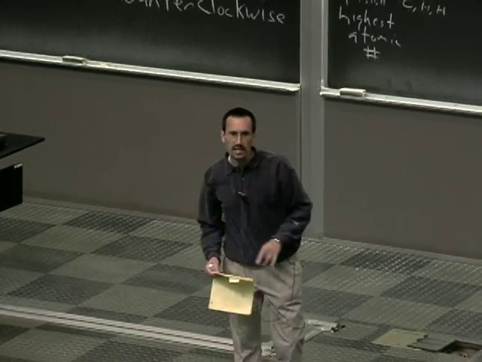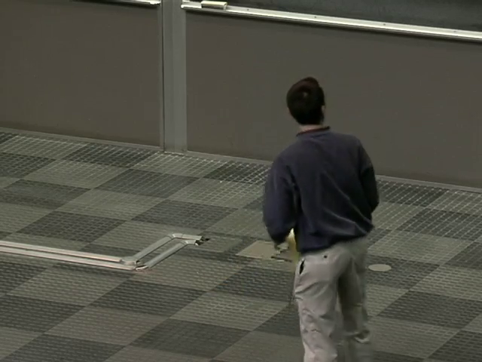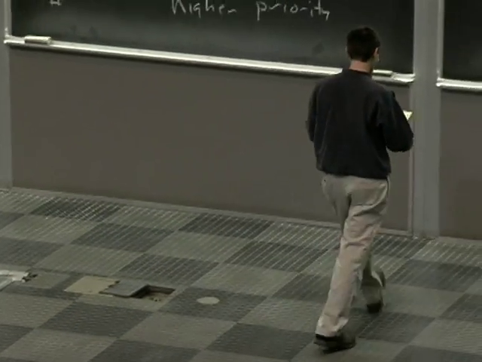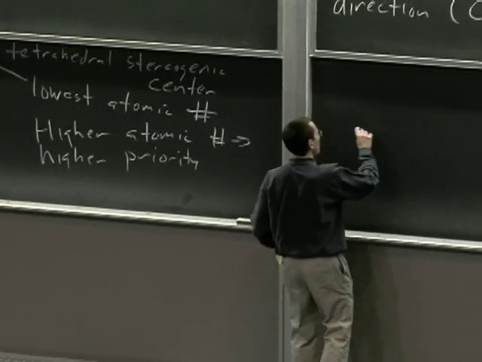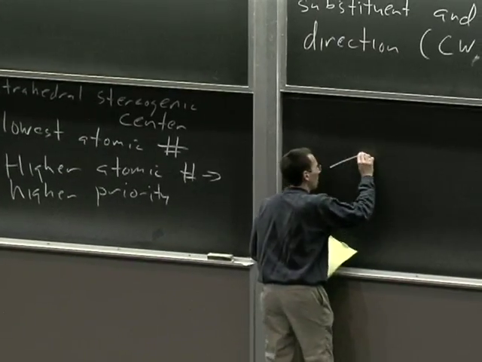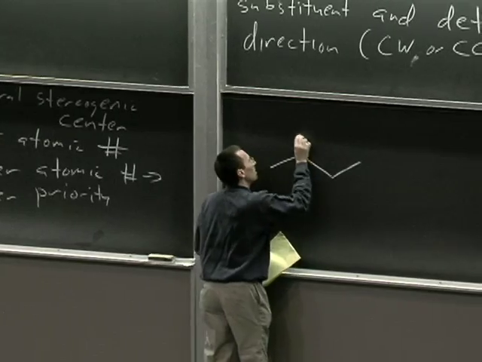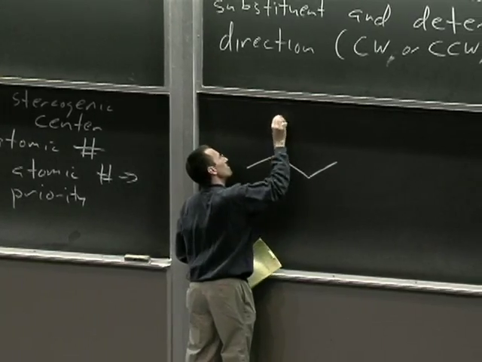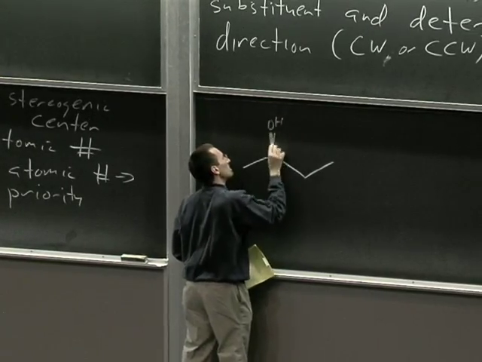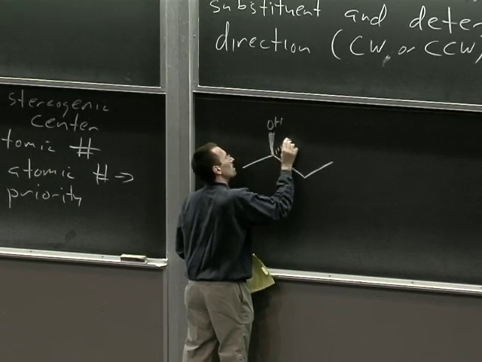All right, next thing is visualization. What we want to do is sight down, look down the bond from the carbon atom to the hydrogen atom in 2-butanol. And so I'm going to draw things out, and here's where, if you're not yet proficient with visualizing, here's where models can really help you out.